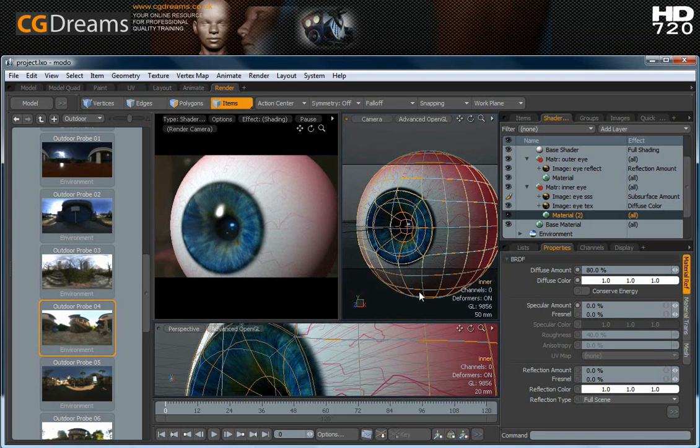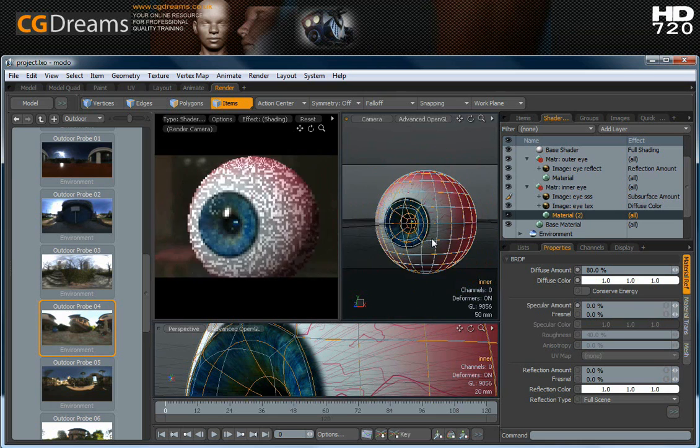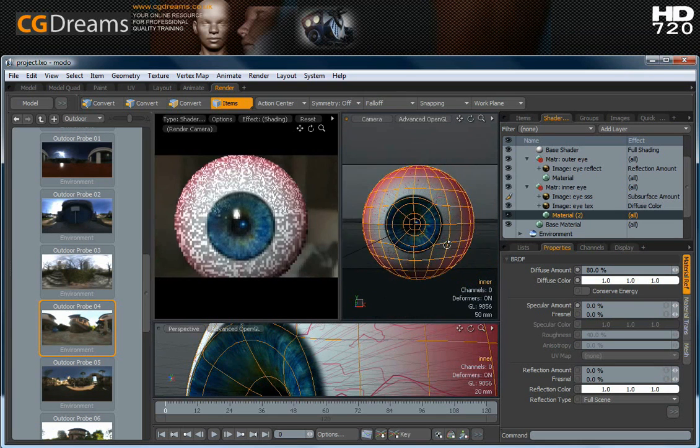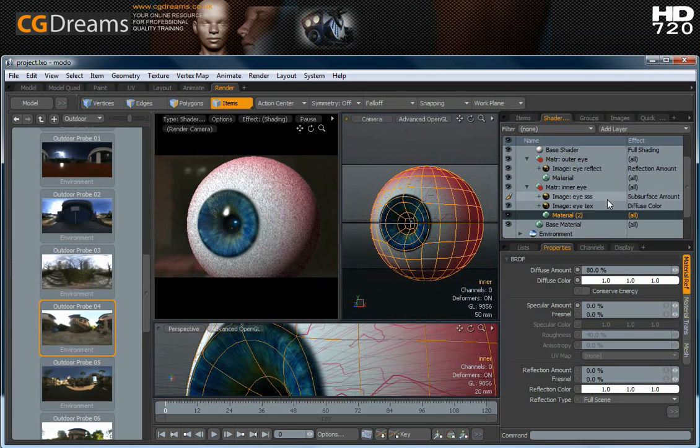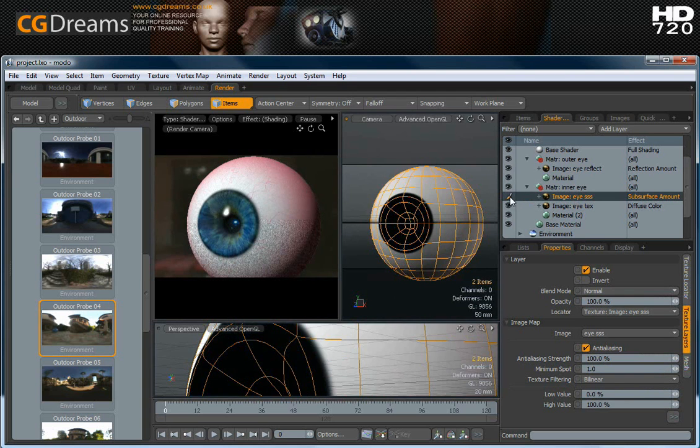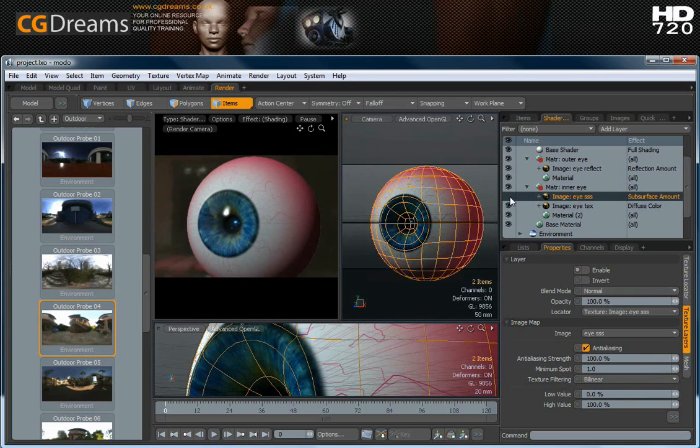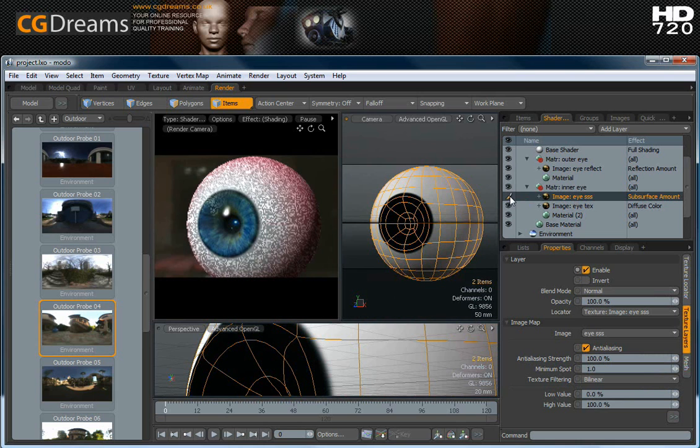Now, like we did, we adjusted the reflection amount. We can do exactly the same thing as what we do for the actual subsurface scattering amount, and you can see here that it's not doing a bad job already. Let's just turn this off to see. That's without subsurface scattering, and that's with. So it's not doing a bad job.